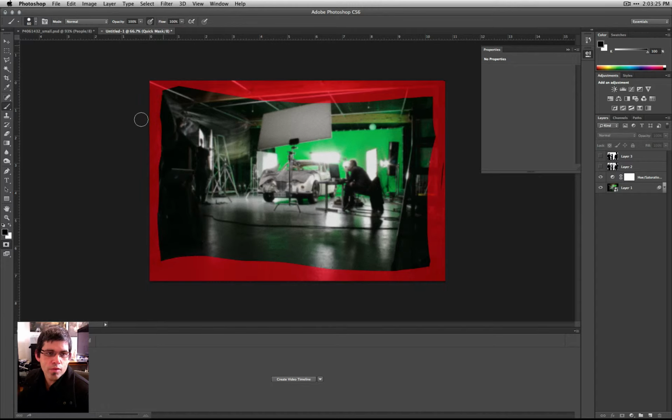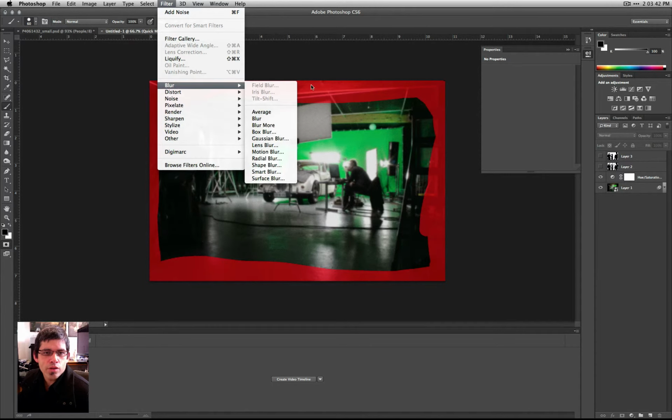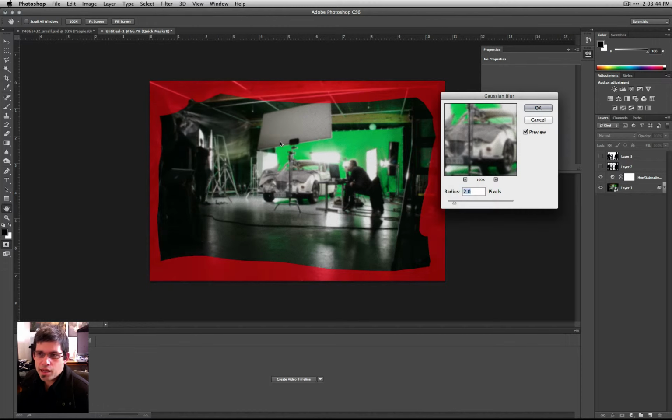So, there we go. What I usually do is get this approximately where I want it. If you've got really bright areas, you might not want to have it. So if there's a big bright sky, you might not want to vignette that part of it. And I'll just go through and blur, and we're going to do a big Gaussian blur to this mask.